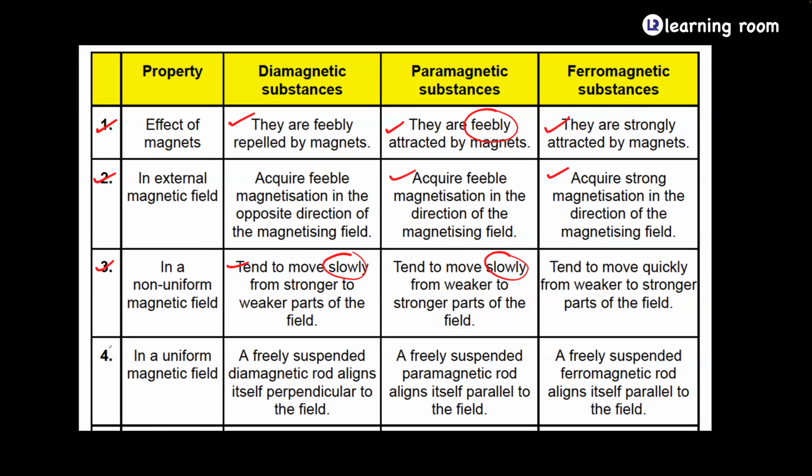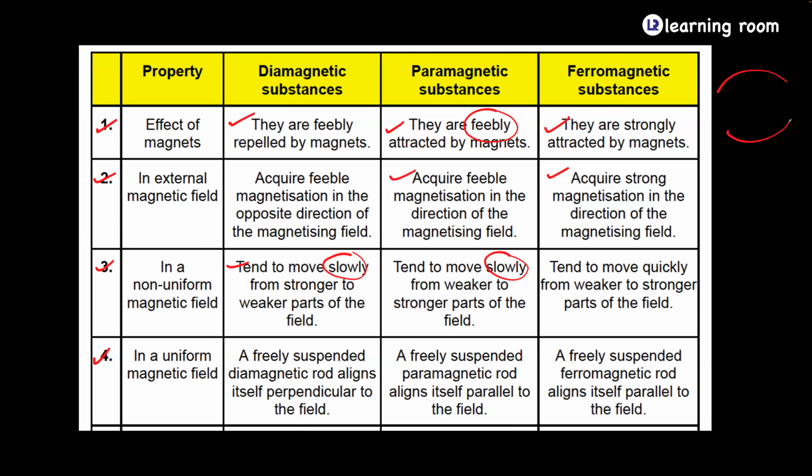Similarly, in the presence of a uniform magnetic field, try to understand the difference. If they use the word non-uniform magnetic field, you don't generally use the words perpendicular or in the direction, because for non-uniform, there is nothing like perpendicular or in direction, because the field lines are going to be curved. For this, what perpendicular or parallel are you going to define? It's a curve. Am I clear with that point? So when non-uniform magnetic field is given, use the words weaker and stronger. Whereas if they give the word uniform magnetic field, use the words parallel and perpendicular.